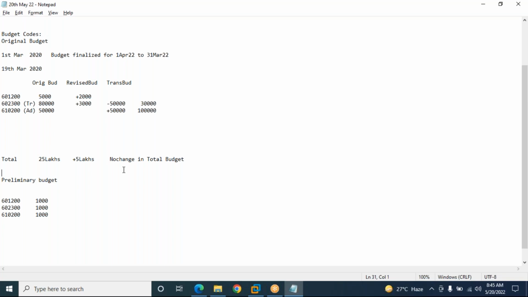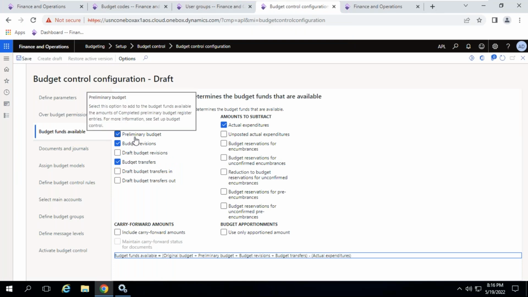Maybe there were some technical problems or something, I don't know. I am not an expert, it's a parliament kind of thing. But I'm just giving you an example, it may or may not be relevant. Preliminary budget means we are partially releasing for each expenditure so that the business is not interrupted. That is preliminary budget. Understood? If the final budget is not finalized, the entire original budget is not finalized, I can create a preliminary budget. That is a temporary kind of budget. Understood?